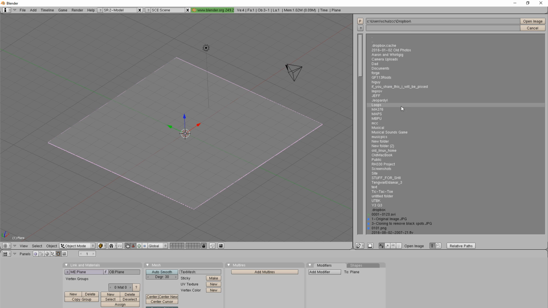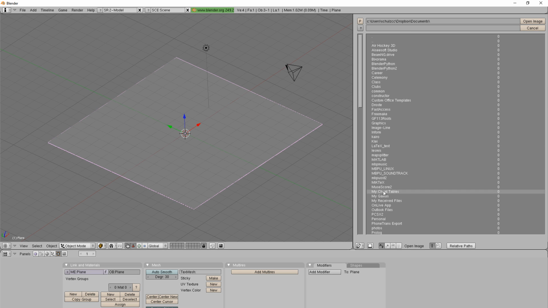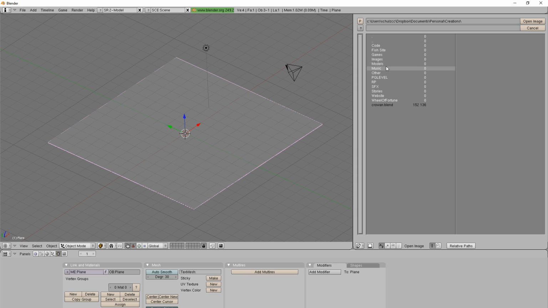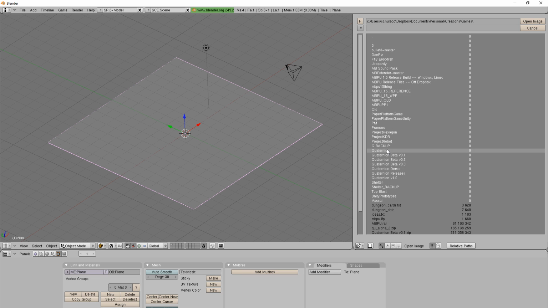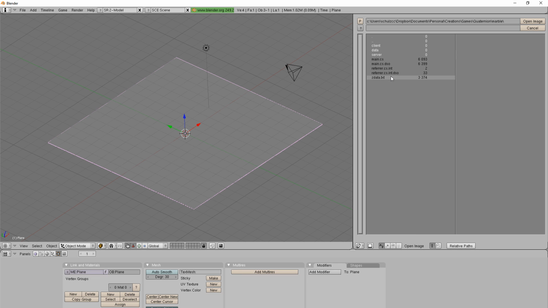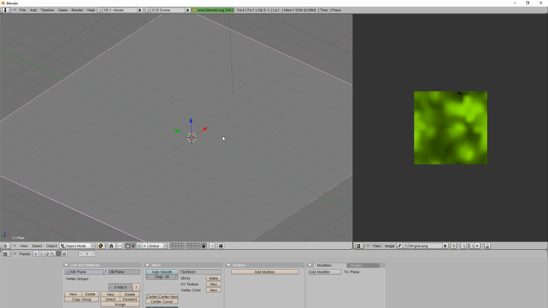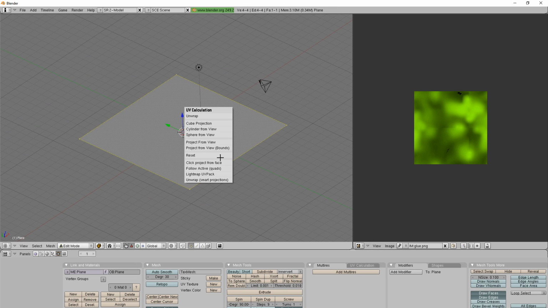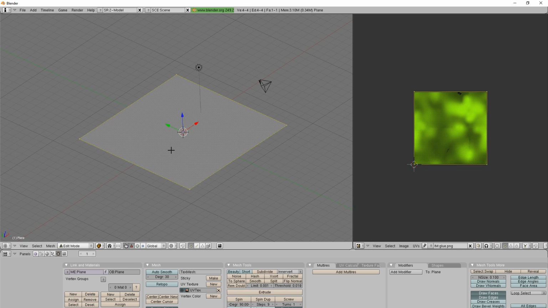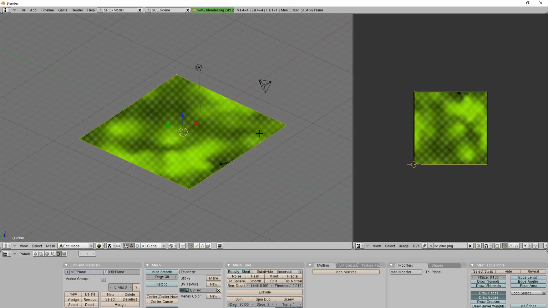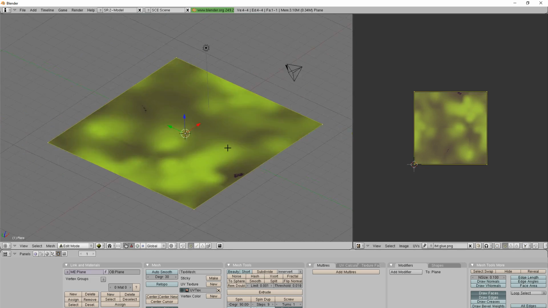So now, if I open up that folder in the game, data, custom levels, test, glue.png. And we're going to hit UV unwrap, or actually reset. And if you hit this little thing, you select textured mode, you can get the textured version.